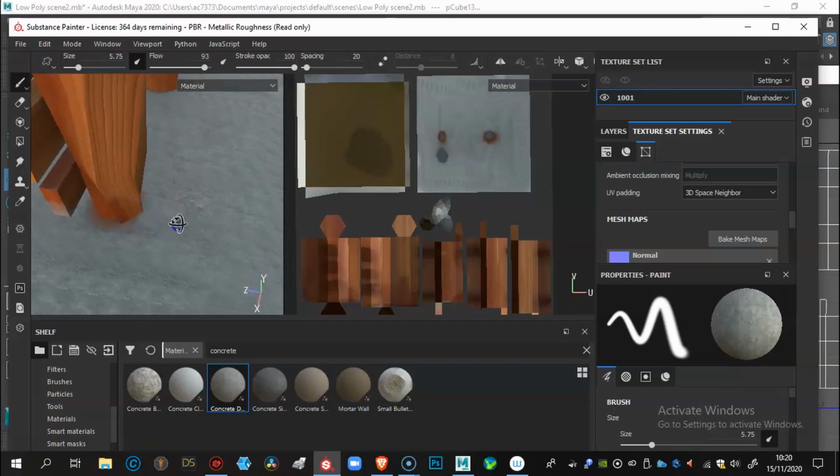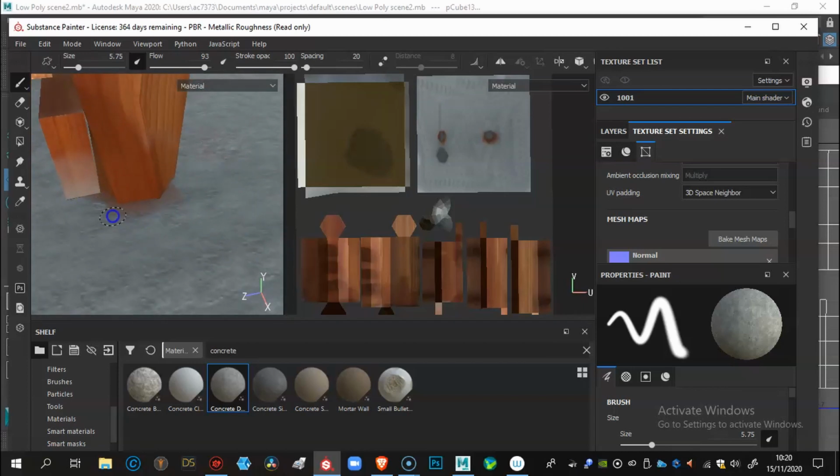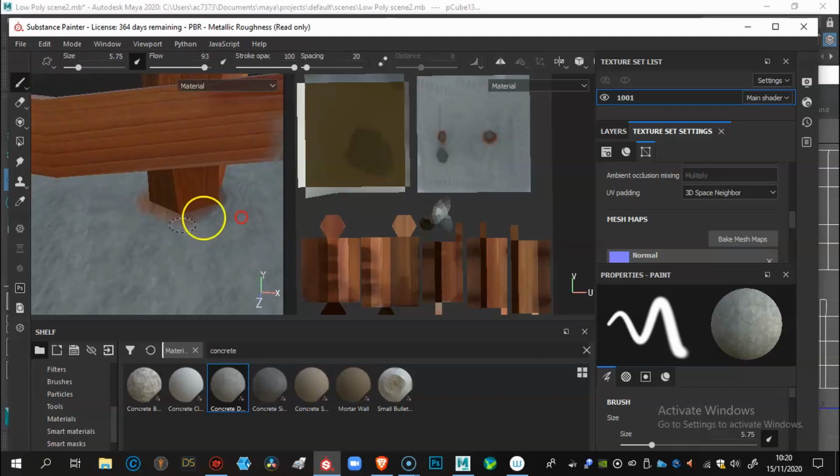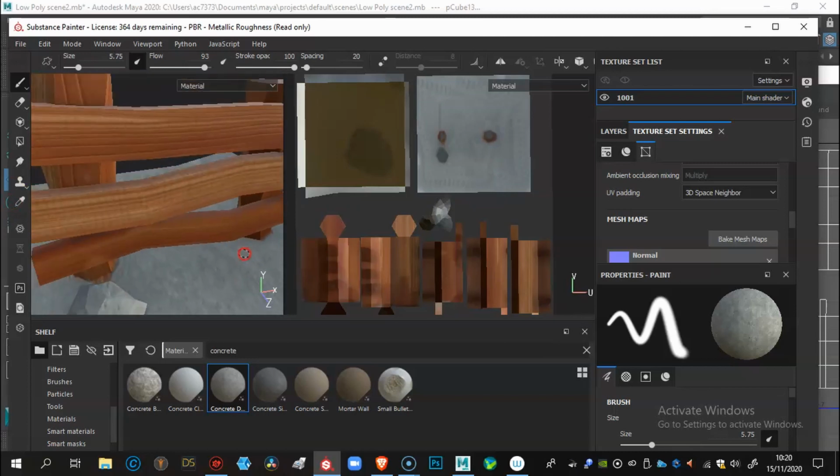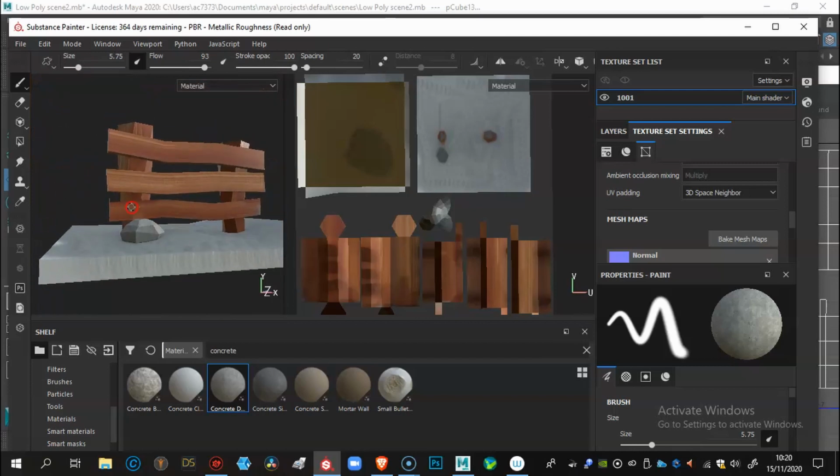Okay. You can take your time and just have a bit of a play around. It does appear that there's a bit of bleed through happening here, but it's not a big deal. We're going to be putting some textures on here anyway, so some different brushes. So for the most part, that's looking all right.